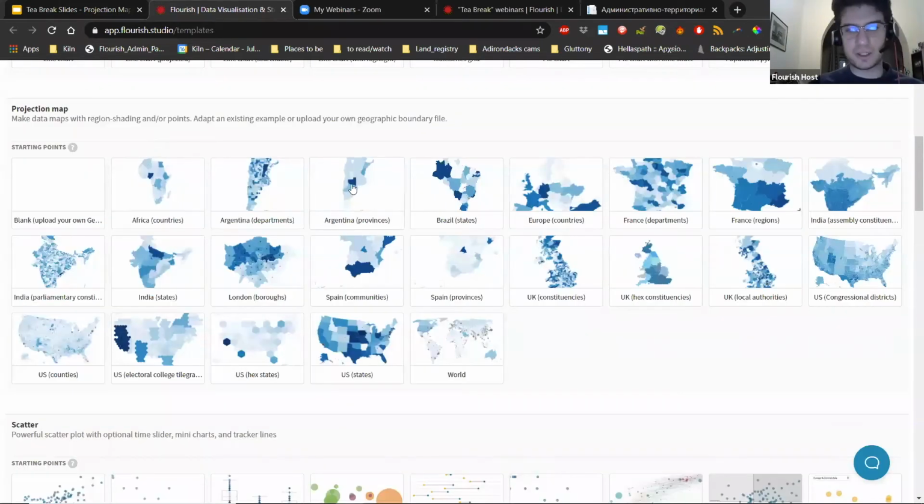Now we will be scrolling down, and as we can see in the projection map, we have quite different blueprints for Africa, Argentina, for the US, and they're not only different geographies or areas or countries, but they also offer different ways to present the same geographic area.